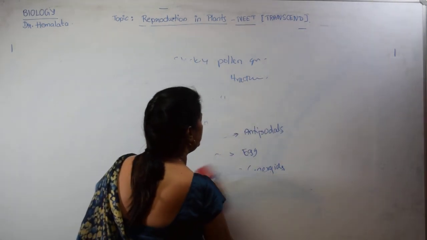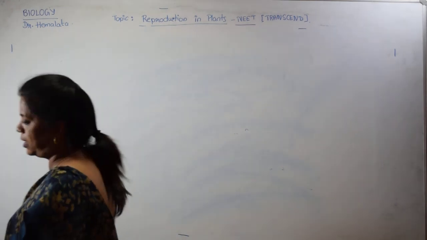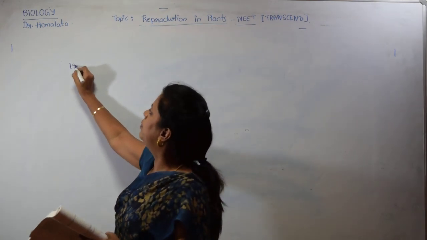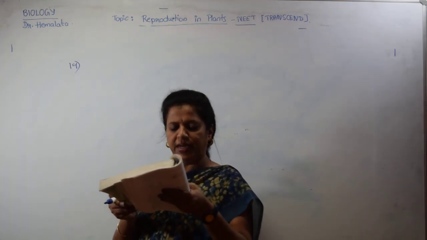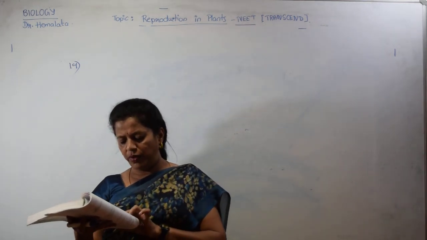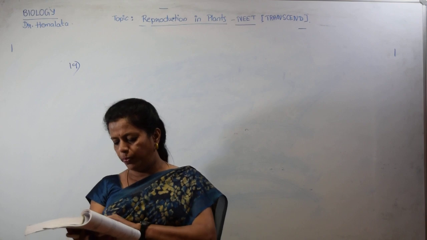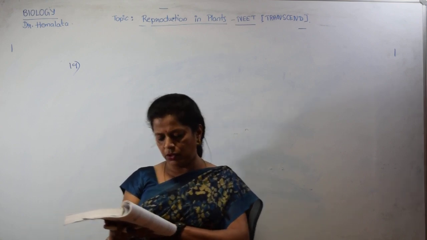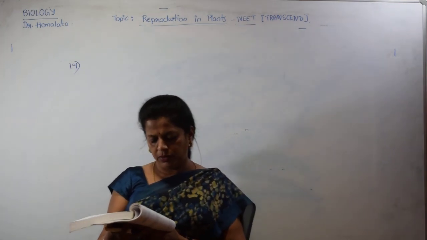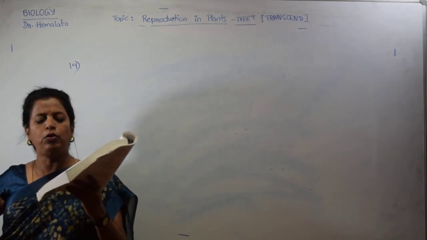So a lot of questions we are discussing about the flower and pollination in flower, formation of the embryo sac and development of the embryo, everything. Now 19th question I will give you. Refer the given statements. Let me read out the statements. First statement says that both wind and water pollinated flowers are not very colorful and do not produce nectar. So, is this a right statement? You think about it first.